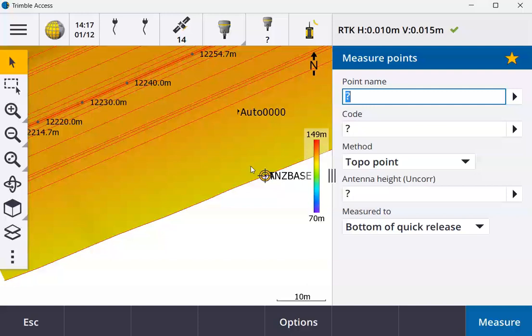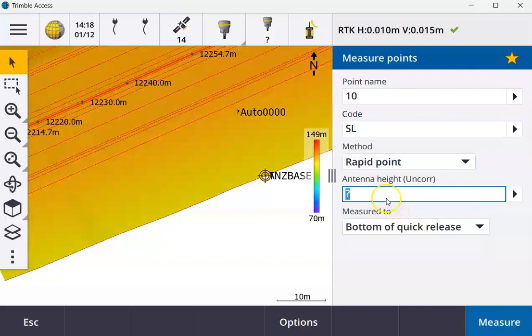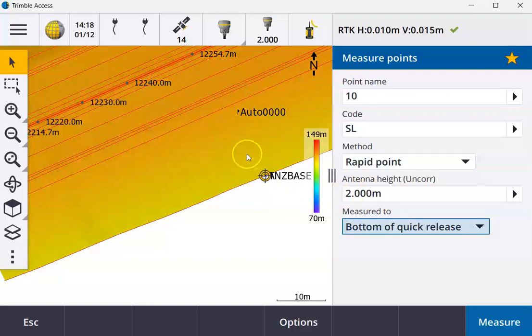So I'm going to survey a couple of points, usual information, usual measurement methods that you'd see the same with a field controller and a real GNSS, pole height. In terms of where the measurement position will be taken, you can see the base position here located at the latitude longitude coordinate specified.